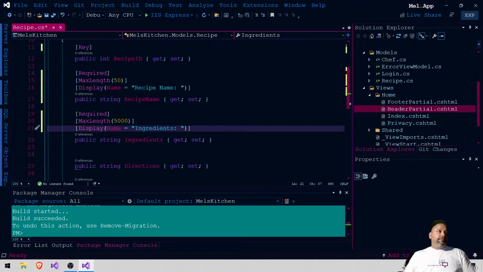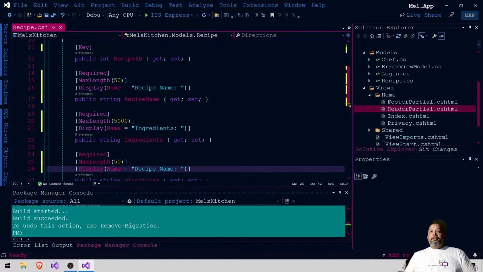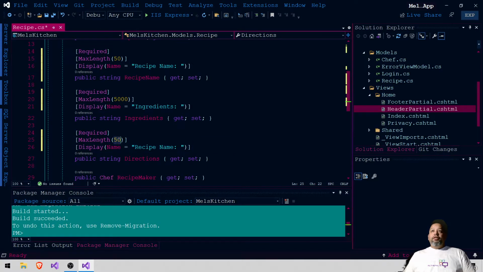So honestly, that's all we need for that. And this one I'm gonna give at least 15,000 characters, not 2 gigs worth of characters. And we definitely not gonna leave it recipe name. We're gonna go to directions. You gotta remember how to spell directions. The reason we're giving it more is because you might need more directions in there.